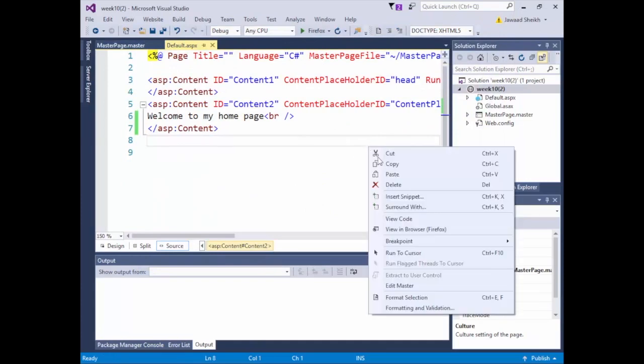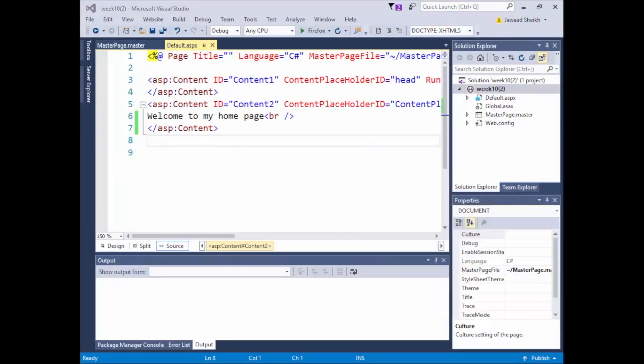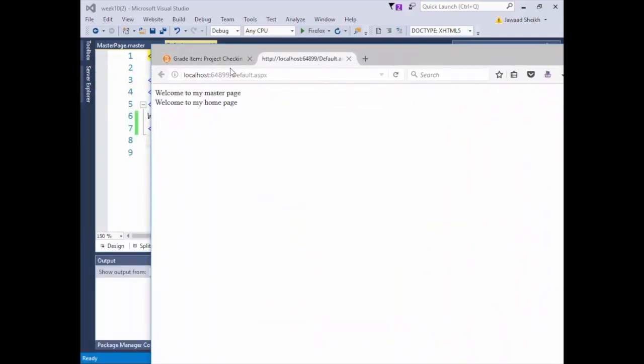So I'm just going to say view in browser. All right, and this is what you should see. Right, so welcome to my master page and welcome to my home page. It combines the two pages together and it puts that out there.